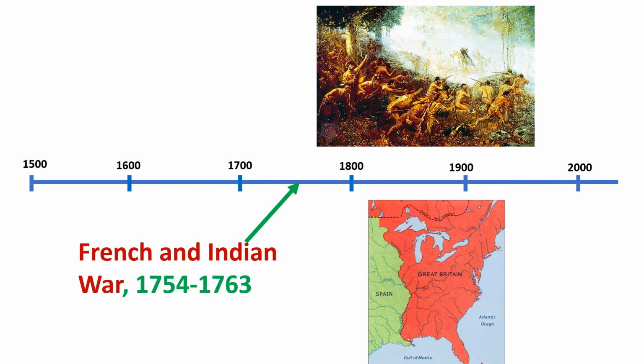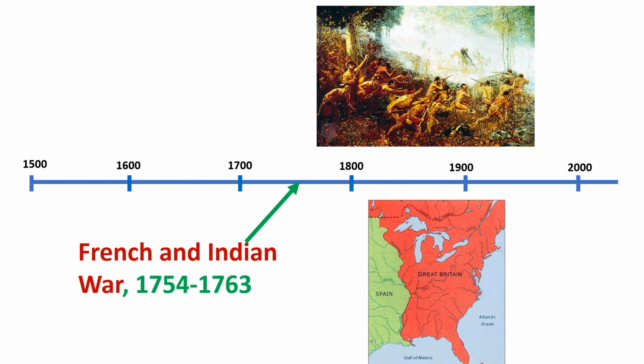By the middle of the 18th century, the English colonies had begun to grow so much that inevitably they're going to bump into the French. And the French had not populated the areas they claimed, and they were trading with the Indians. And so the English, on the other hand, they populated. They cut down trees, and Indians didn't like them. So inevitably a war broke out in the middle of the 18th century.